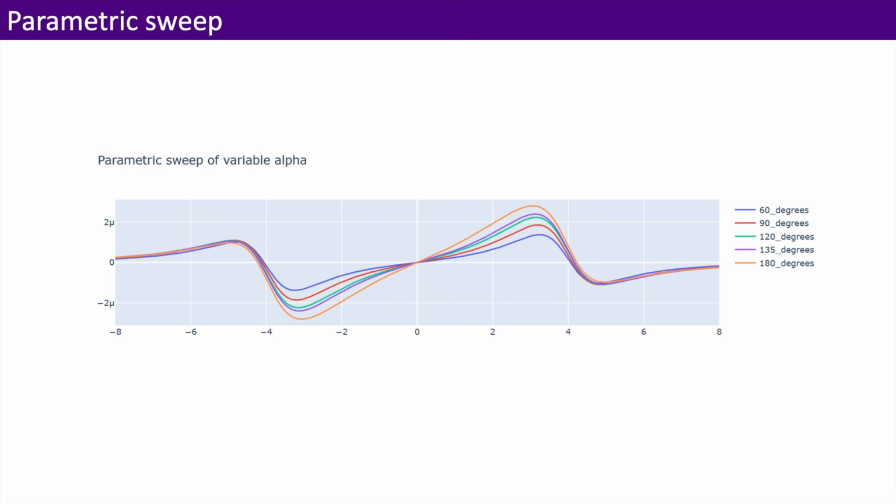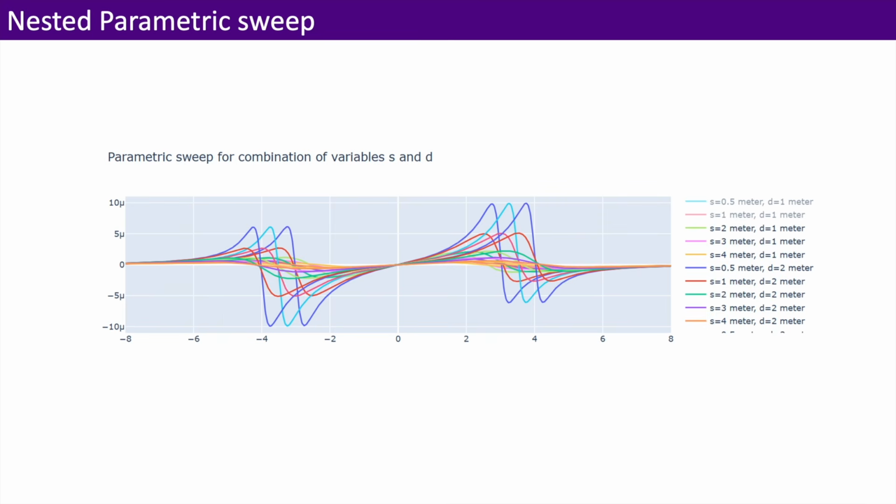Then after we are done with visualizations and make sure that everything works as expected, we will do parametric sweeps. So we'll study what changing alpha does to our fields. Then we can also do nested parametric sweeps, so we can study combinations of multiple variables. In this case, we see parametric sweeps of different combinations of separation and distance. And finally, we will be able to do nested parametric sweeps, which will take two or multiple variables and study the combination of them. So now, after we understood the whole procedure, let's go to Jupyter Notebook and see the Python implementation of our gradient coil simulation.